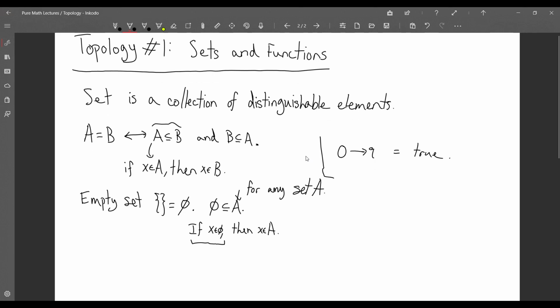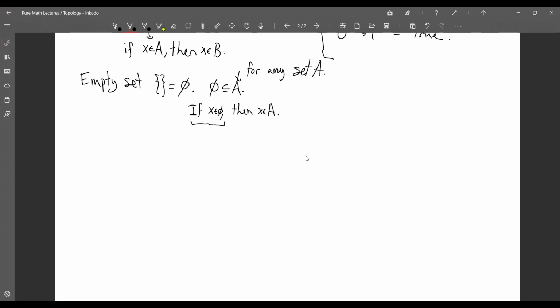All right, so the next thing is operations on sets. If I have two sets, what can I do with them? There's the union. So what does it mean to have a union of two sets? Again, we can define it by looking at the elements. What does it mean to be an element of the union? Being an element of the union means you are in A or you're in B.